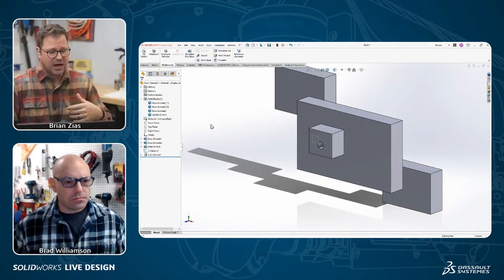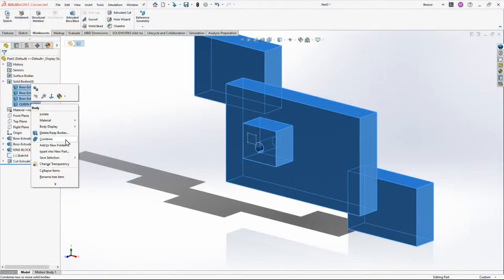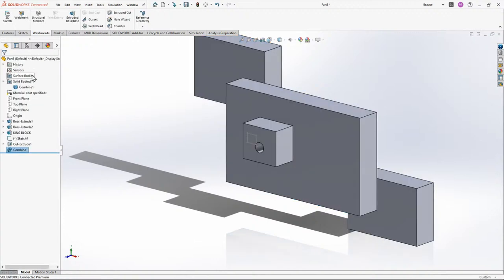So the last thing I want to do in here, just again, fundamentals. I have 4 bodies. If I want to add them all together, that's where Boolean operations come in through the combine feature. So let's say I've done multi-body, but now I'm ready to commit this to one solid block. And that's where you can do a combine add. And it'll add, kind of like merge all the results together. Or, you know, you can do things like subtract, delete bodies.